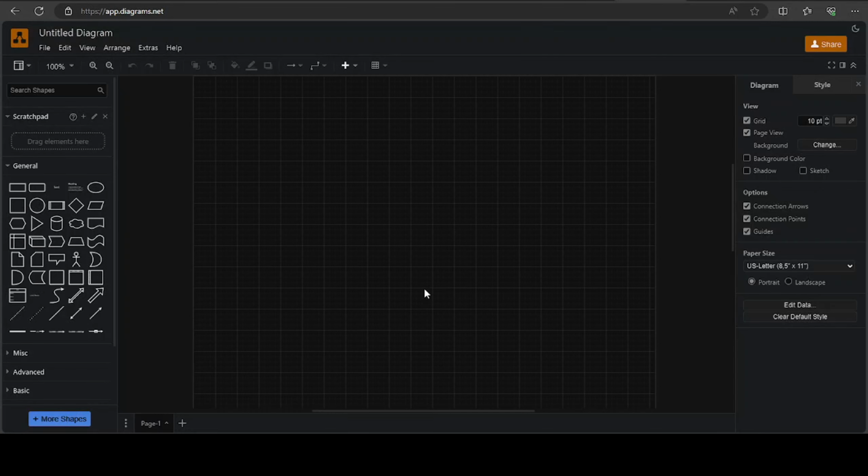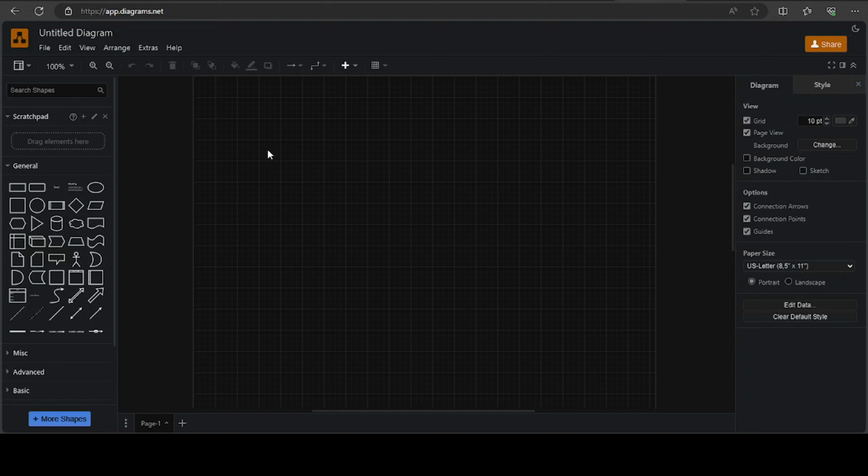I'm using this one, and this is the GUI, you can call it the dashboard, for draw.io. Here you can design multiple diagrams or flow charts, like data flow, ER diagram, class diagram, or sequence diagram.